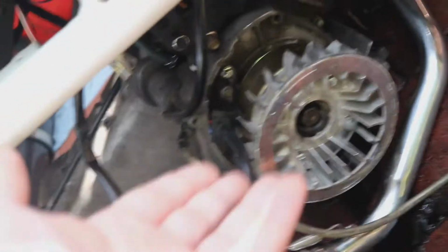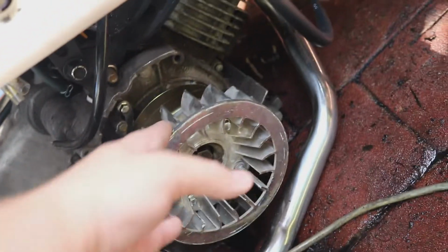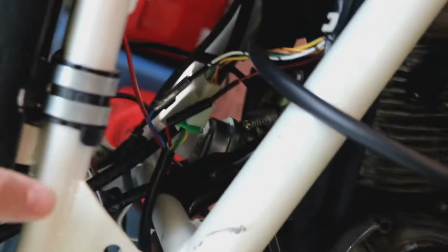New CDI, got a new rectifier, 7-pin, for our new stator on the other side. Speaking of the stator, the magneto had the old one taken off so we can replace it. Things are looking good here. We have the lights pretty much set in. The stator is plugged in.